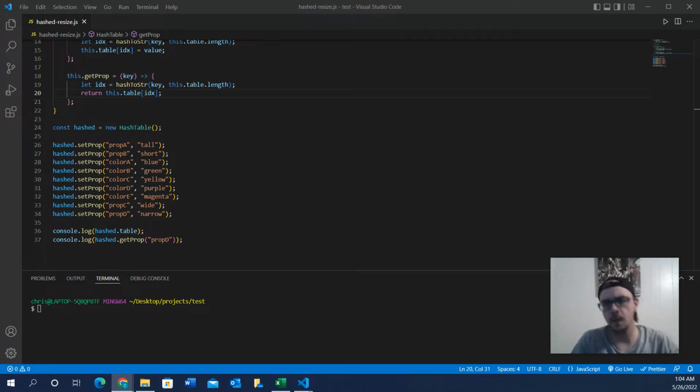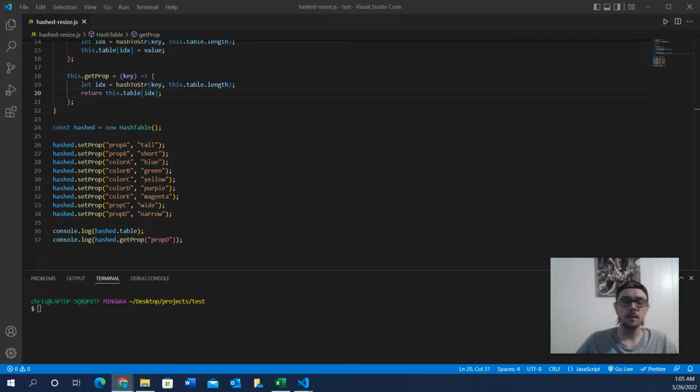So linked list was one option. The other option is just to resize the entire array. The major drawback to that is that it could take a lot of time to insert. But the flip side is that you're going to maintain a guaranteed O(1) search time. So if you need really quick searches and you don't care how long it takes to insert information, this method is actually probably superior to any other method.